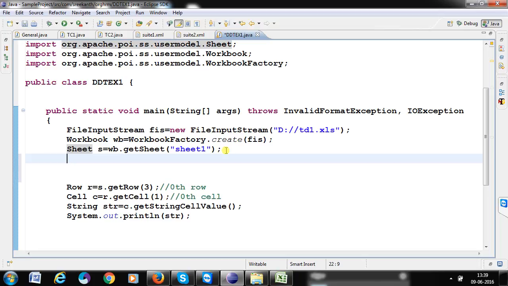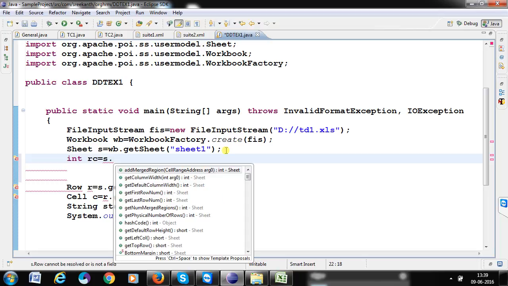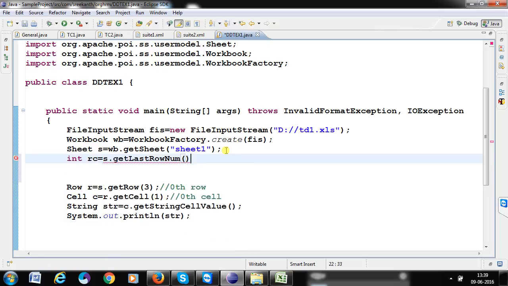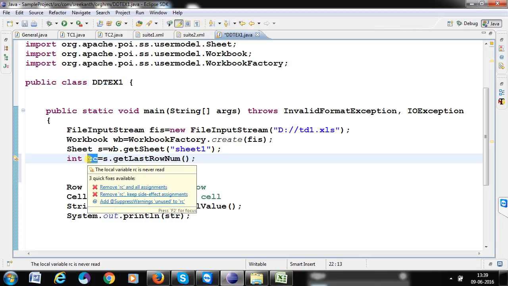So I can declare an integer, row count equal to RC, where we can find the row count inside the sheet. So S dot getLastRowNum. This is a method for finding the last row number, and it will store it into this variable RC.